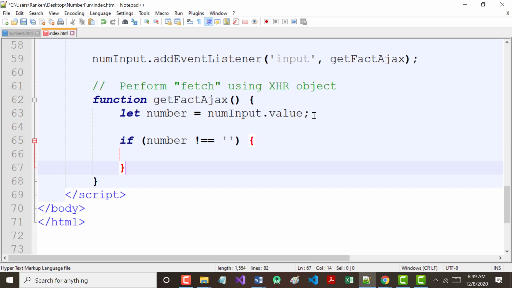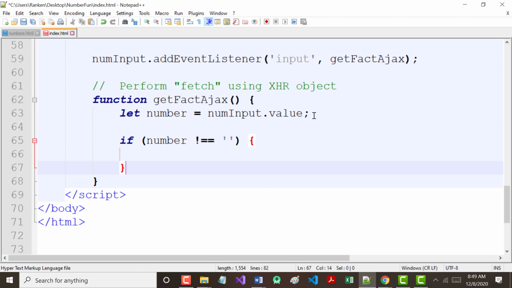The problem is if we do handle it, if we say if there's nothing in there, then either there's going to be a message that's going to come up when we first start because there's nothing in there yet, or anytime we remove something, we're going to get that message up, and we can make it an alert, we can make it a console log, but it gets to be annoying after a while. All right, so I'm just doing it this way.